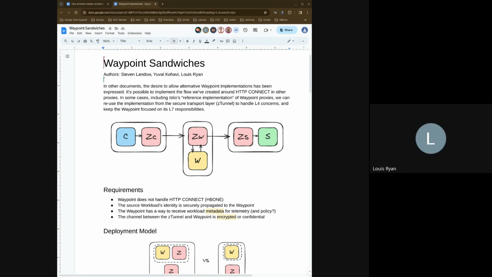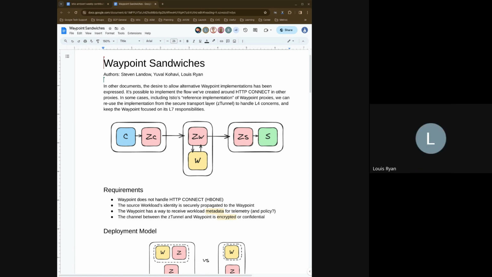Yeah, so you can defer all of this and do what Stephen's already done. Just pass identity, pass metadata up to the waypoint or the application in the proxy protocol using TLV, and call it a day. That's fine. And then we can come back later down the road and see if there's additional protection that needs to be added. Yeah, no, I'm super supportive. I think it's super important. I just want to make sure we ship the simple thing first, and then we get feedback, increment, and add them step by step after the beta.